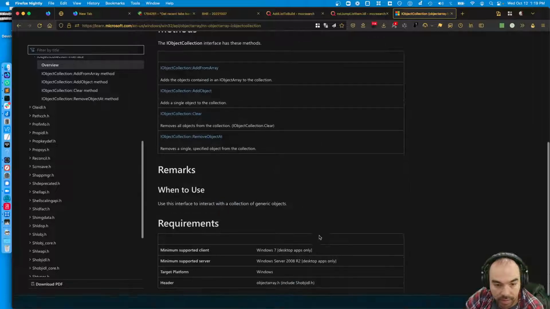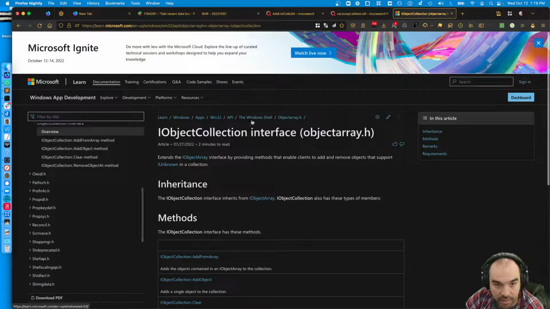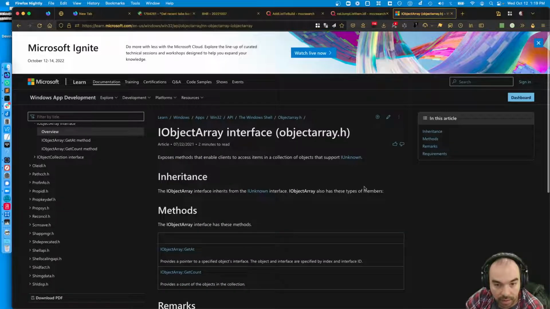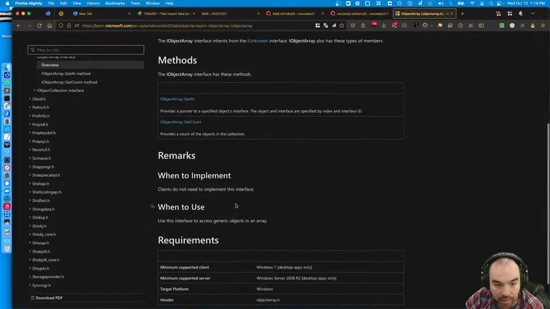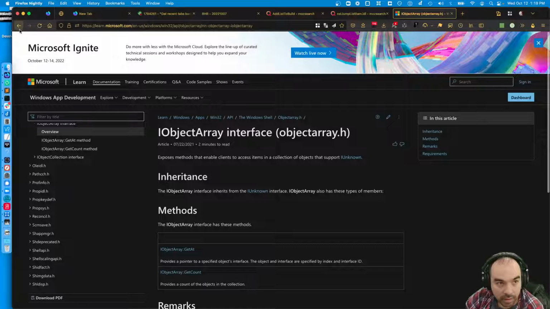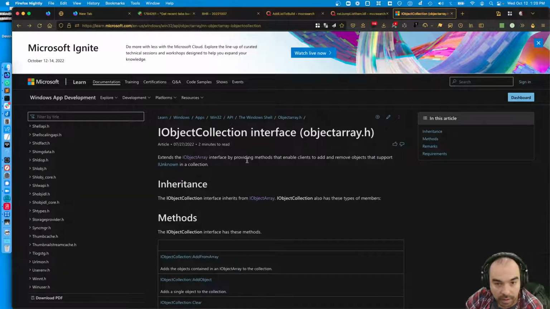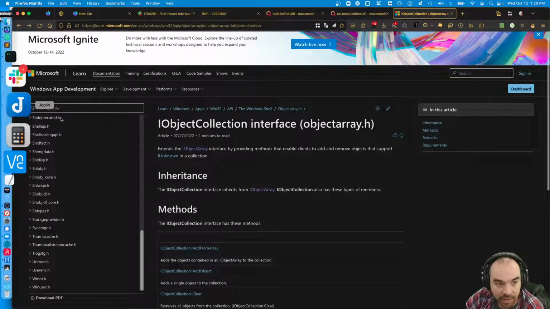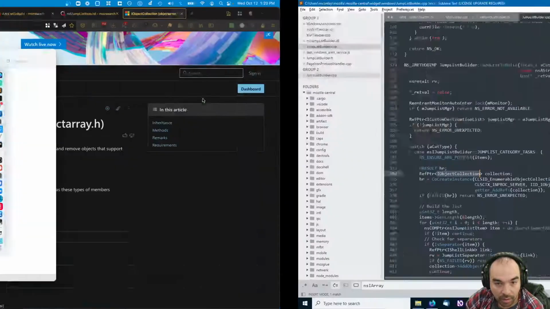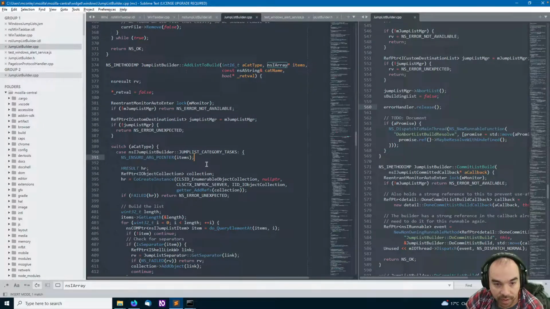When to use, when to implement. Is it object array? It doesn't say anything about thread safety or transferring. Enumerable object collection.